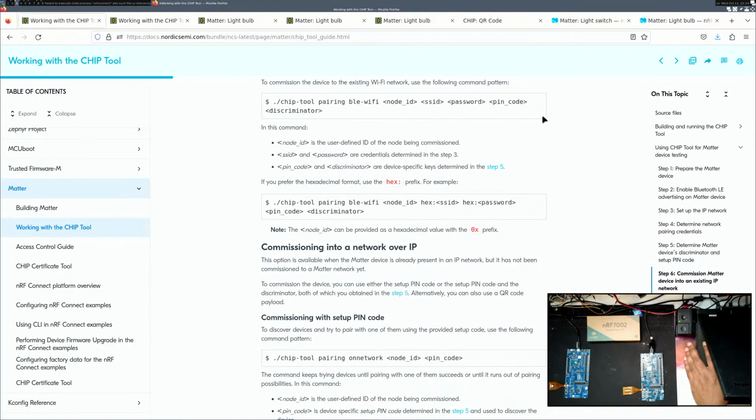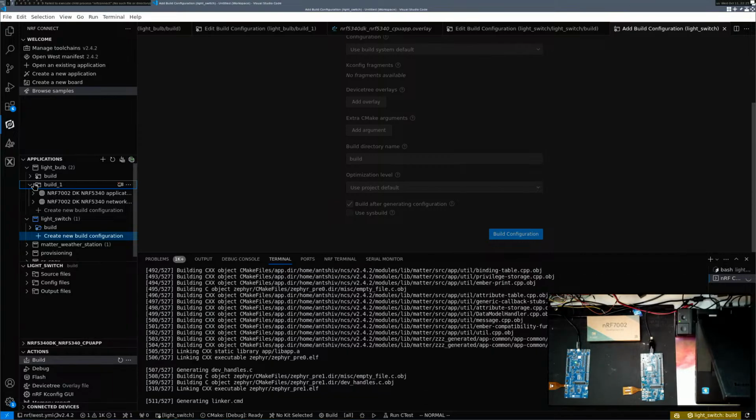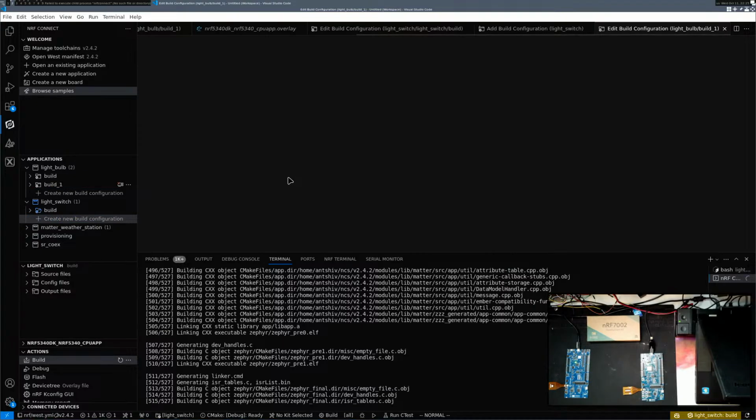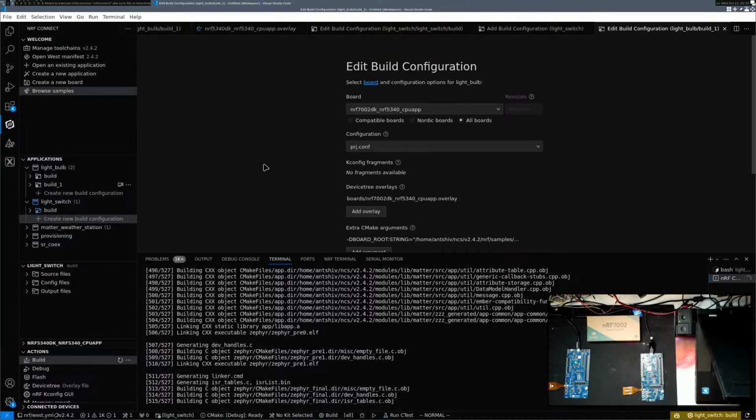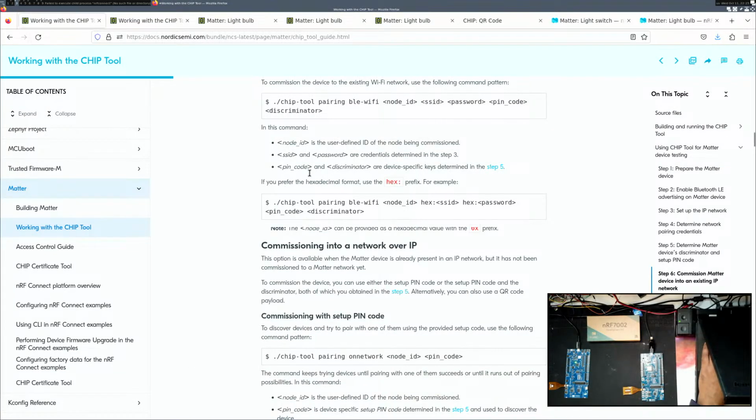All right, I believe it's almost done. In the meanwhile, let's look at all the different types of chip protocols.